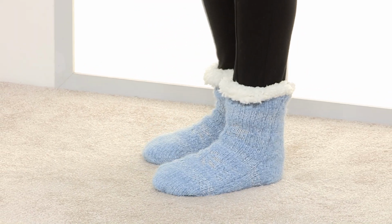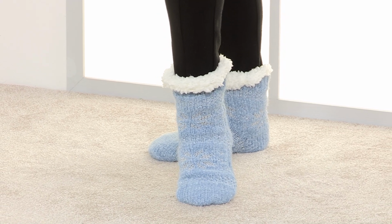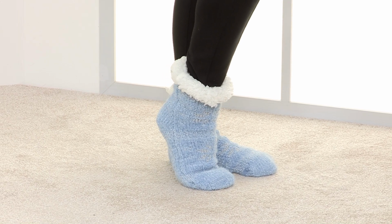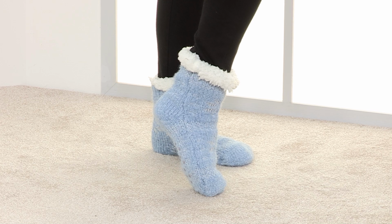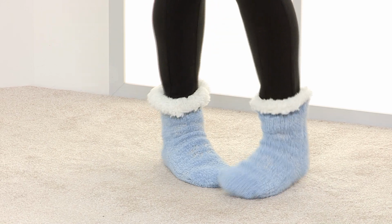Oh, I've been there. Yes, I've definitely been there. I would have these in my bag. But also, you're staying in a hotel as well. You might not necessarily trust even walking on the carpets in some hotels. Yeah, very true. So, you know, these have a practical side to them as well. Always, always a welcome gift. And they've got the lovely silvery snowflakes running all the way through them. One of the chunkiest knits you'll ever see.